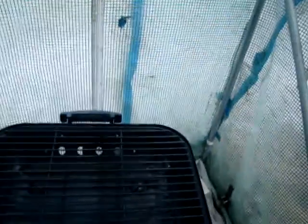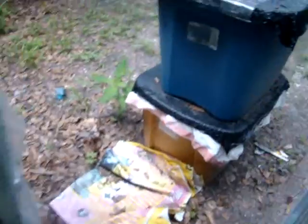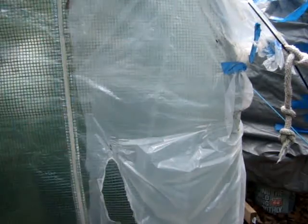Alright, here is the cutest little grill. I know this is not planting, but this was like $19 from Walmart. And it's so little, but it's built so well. I absolutely love that thing. Great cooking. Shut that thing back up so no bugs get in it. Alright, let's get back out here again, because it's too hot to stay in there. I have all the windows open in the greenhouse so it can get air.